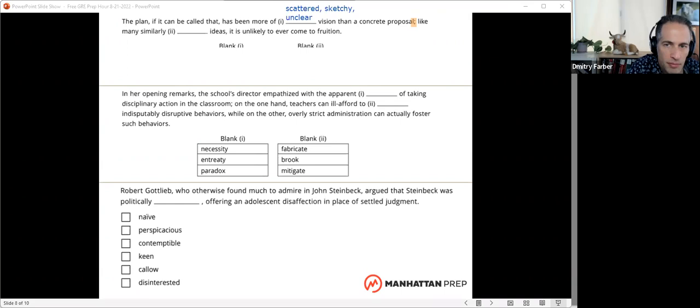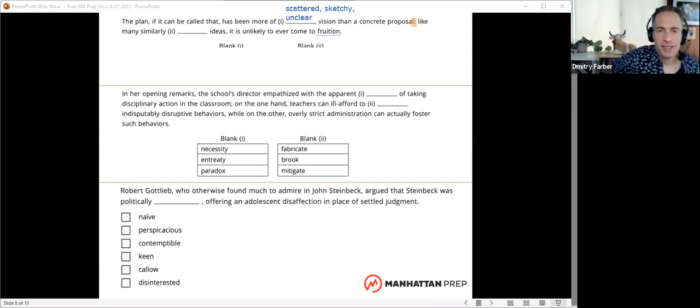Okay. Like many similarly blank ideas, it is unlikely ever to come to fruition. Now, anytime you run across a word you're not comfortable with, that would be something to flag for later. So some of you may be very comfortable with come to fruition, meaning basically fruition is like fruiting, like it finishes its process, it happens, right? If you didn't know that, you could say, hey, that's something to look up, because that's obviously going to get away in a little bit.